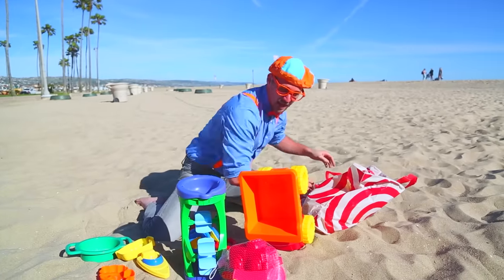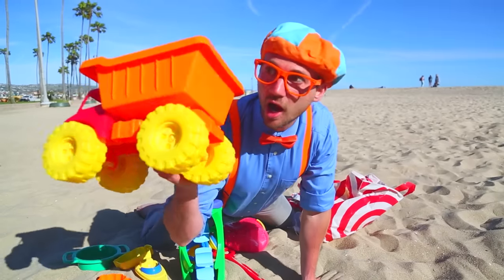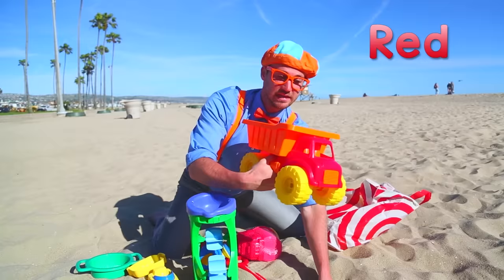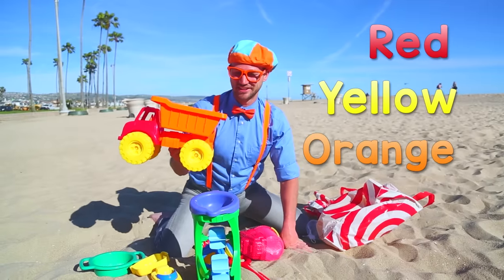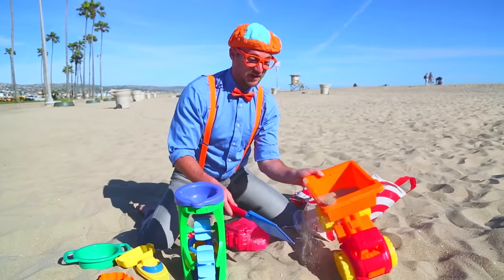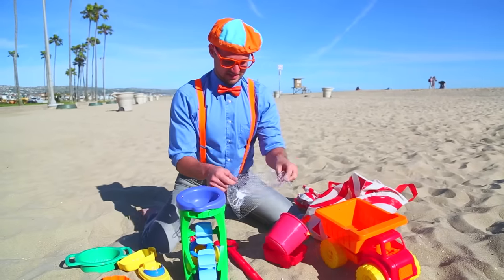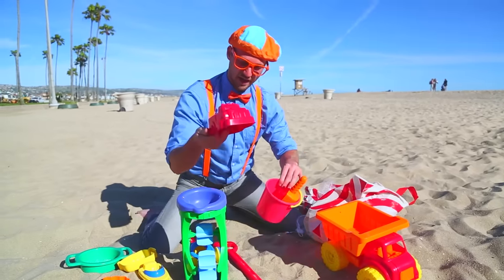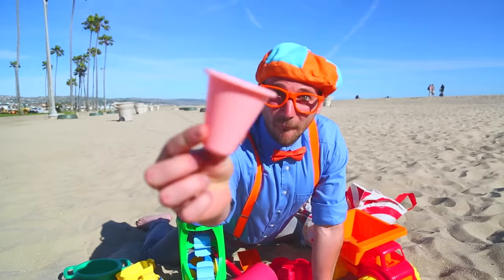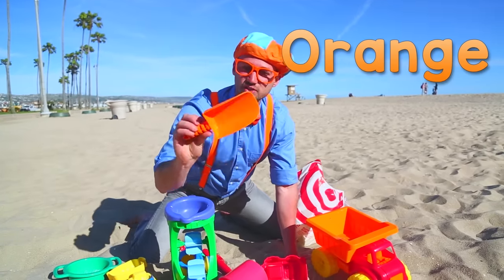Whoa! Bag number two has a giant dump truck. This dump truck is the color red, yellow, and orange. Okay, we're gonna put a bunch of sand in this later, just like that, but a lot more of it. Okay, and a lot of other toys. A red one and a pink one. Itty bitty one, look. Woo! That's funny. And a scooper. Look at this orange scooper.